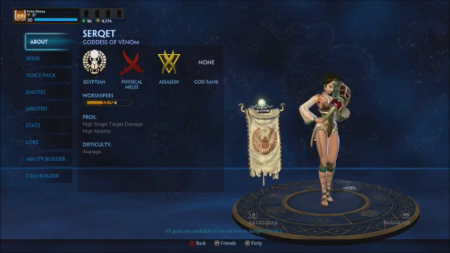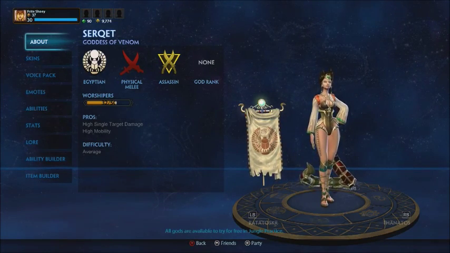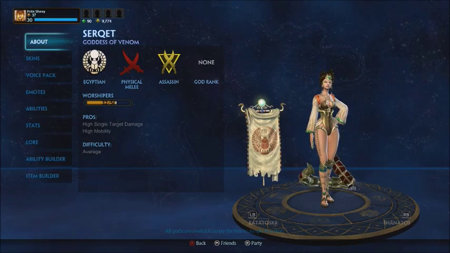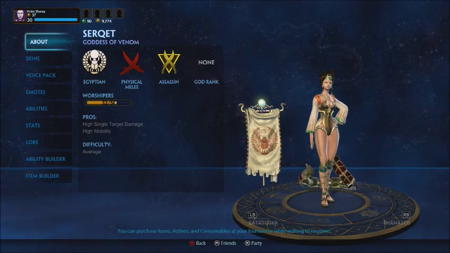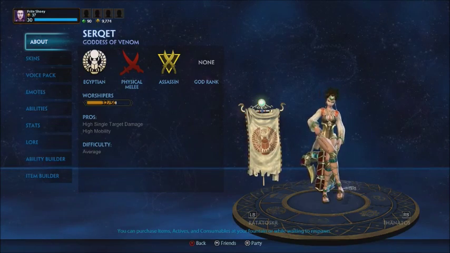And one of the members of my clan, Fright Death, he's actually really good with Serqet. He's our jungler for the main part, and he's really good with Serqet and a Willix. He's a big Serqet guy.